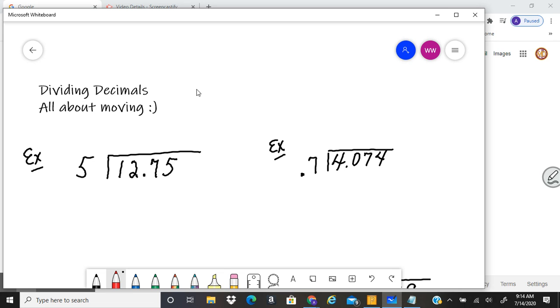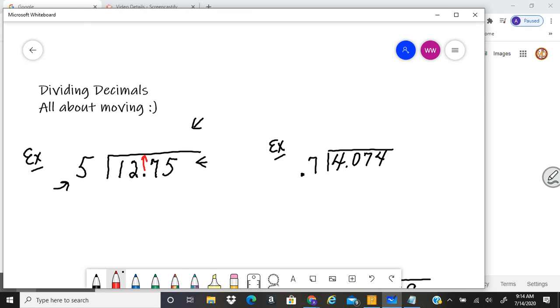So here we go. I'm going to try to do this super fast because I'm cutting these all down to 5 minutes. The number out front is called the divisor. The number inside that little corner is the dividend. And of course, my answer is called the quotient. Do I need to memorize all those words? No, you do not. Just know what they are when I refer to them.